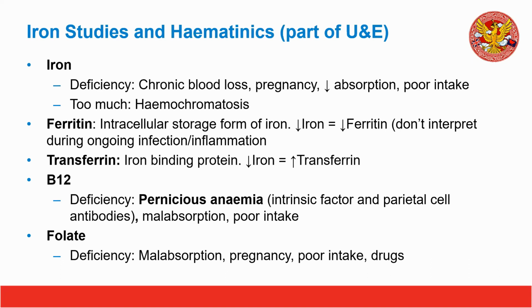If you notice in all of these components of the hematinics, so iron, your B12 and folate, pregnancy seems to be quite a common denominator in terms of deficiency. So something that you come to find out later on is that pregnant women are generally given something called a pregnancy care, where they are given supplements in iron, B12 and folate to ensure that they maintain the appropriate levels, because these tend to go down during pregnancy because of the increased demand for these vitamins and minerals.